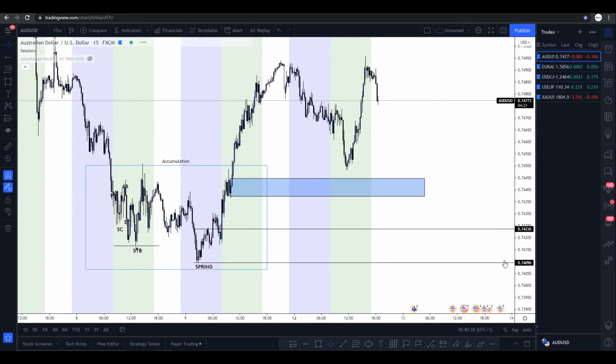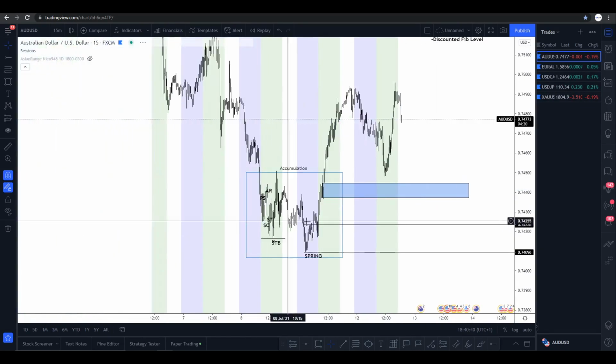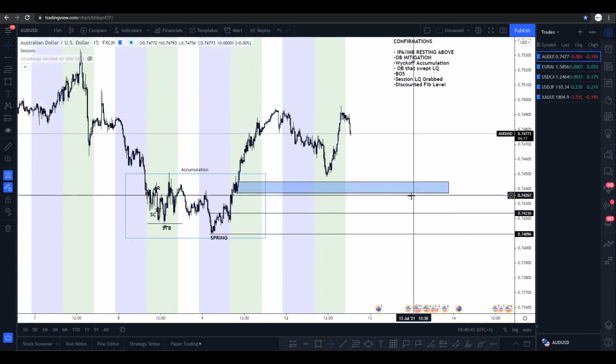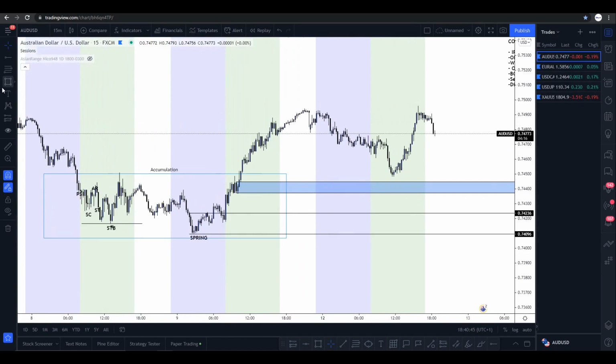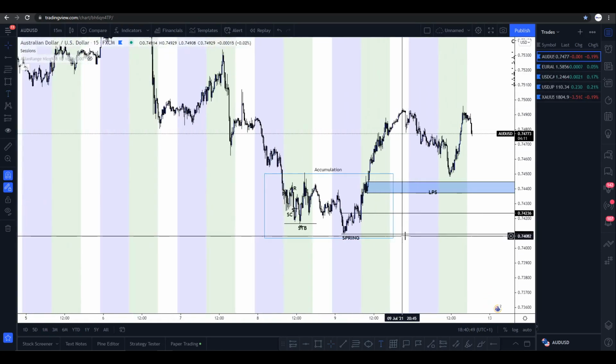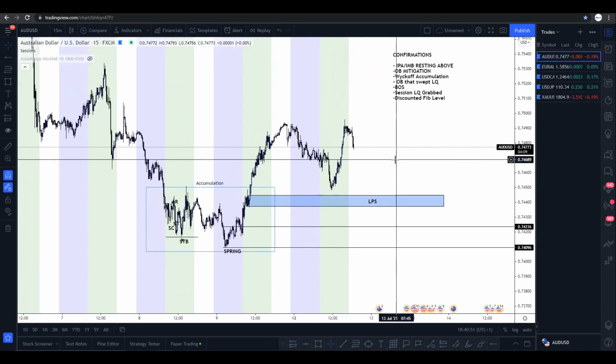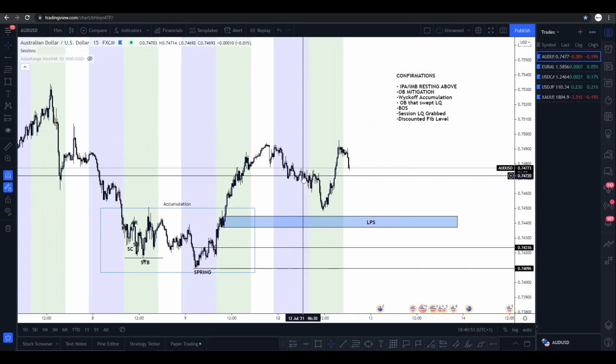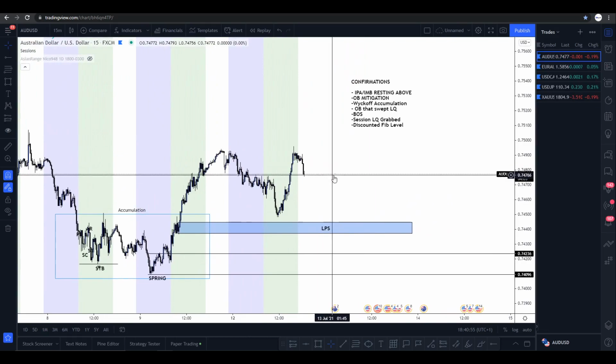And yeah, so you could also be focusing on this level, and this is still in our blue fib zone. So we have two potential POIs for our AUD/USD buy side opportunity. So that's basically what I'm seeing for AUD/USD right now. Let's see what ends up happening.